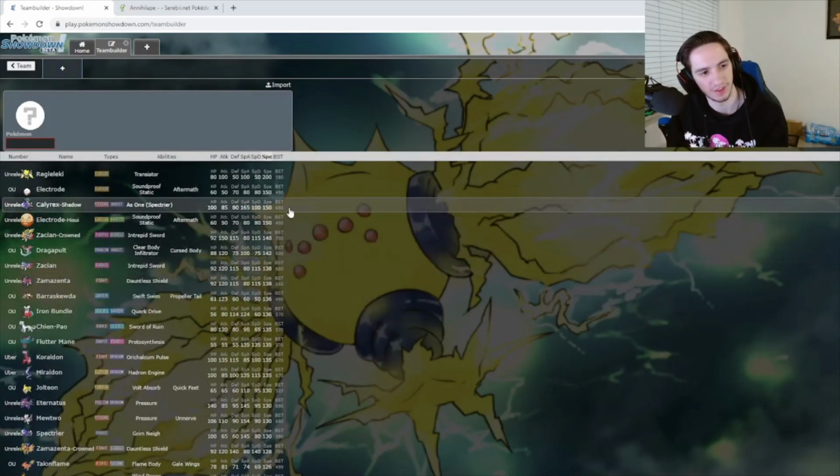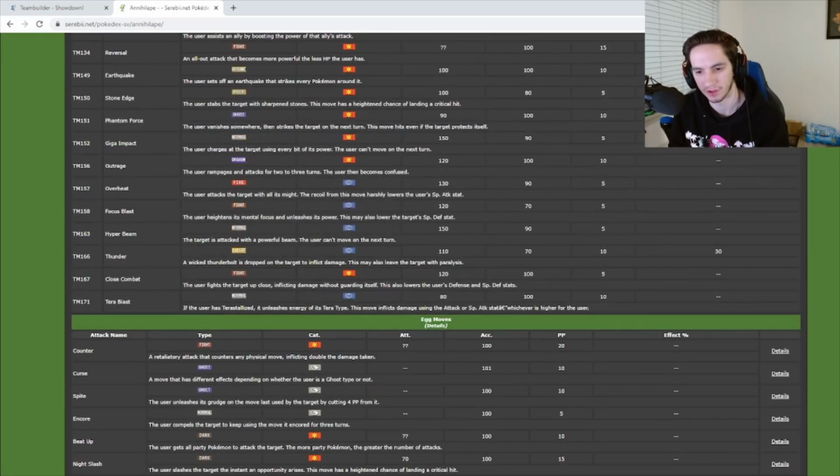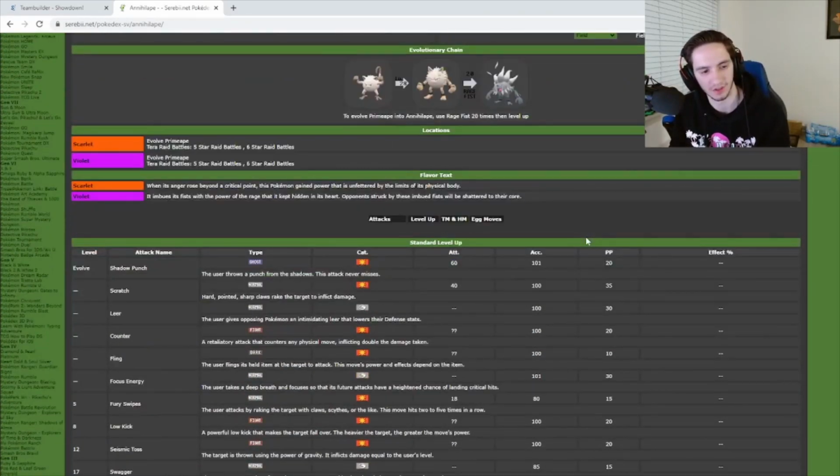I mean, there's not a lot, but you outspeed some mons, right? But you don't quite hit that base 100 benchmark that a lot of Pokemon want to hit, and you're not faster than base 100, which would be really useful. But like I said, there's ways to work around that. Now, before we get onto the sets, let's talk about some of the moves this thing gets. First and foremost, on evolution you get Shadow Punch, and if you're playing evasion Pokemon that aren't Chansey, sure, this is useful. But for the most part, I don't see people using Shadow Punch on this mon.